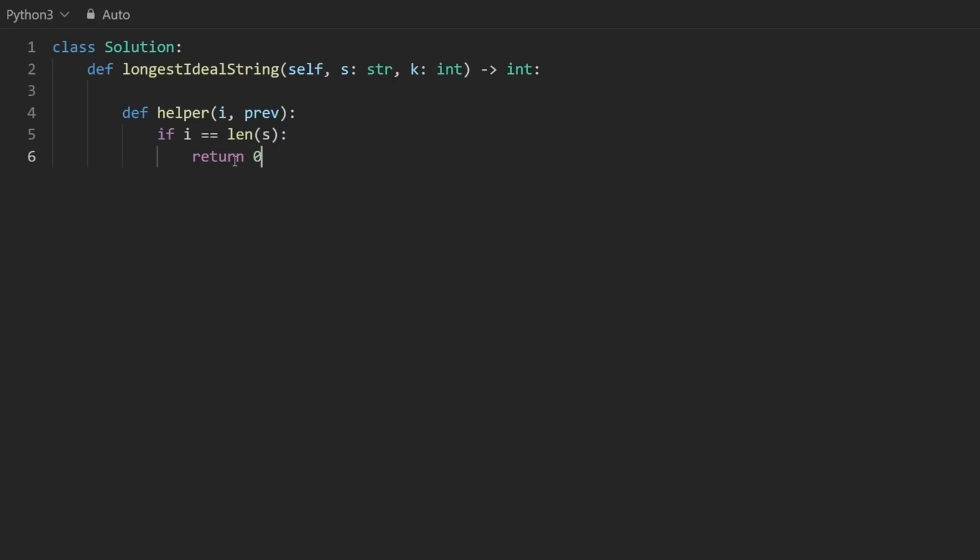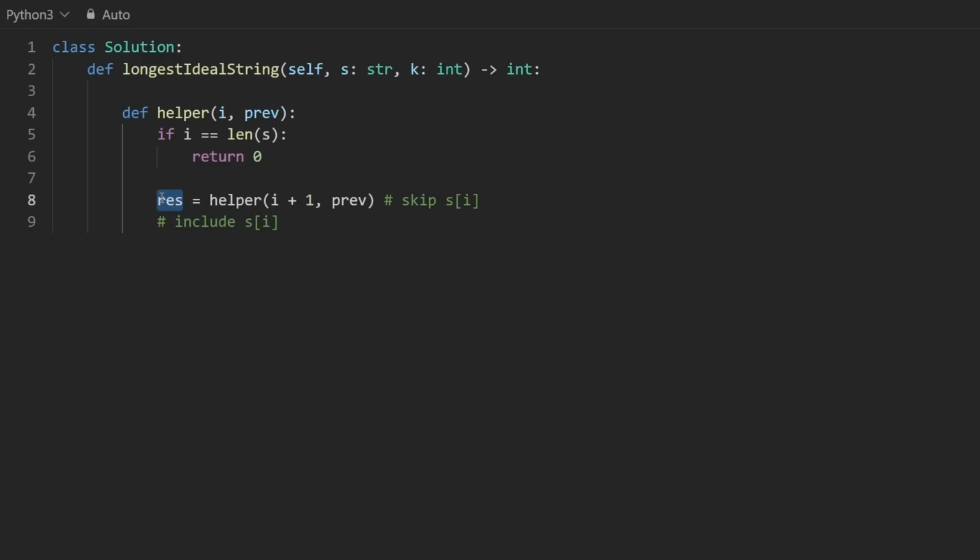But in the general case, it gets a bit more interesting because, like I said, we have two choices. We either skip the character at index I or we include the character at index I. So this is how I like to think about it because it makes things pretty simple for us. Now, the skip case is almost always simpler because in our case, if we're skipping, then we'll call the helper function and we will go to the next index, of course, and the previous character that we had will not change. So in that case, we can set the result equal to this. This is our result so far. This is the maximum so far.